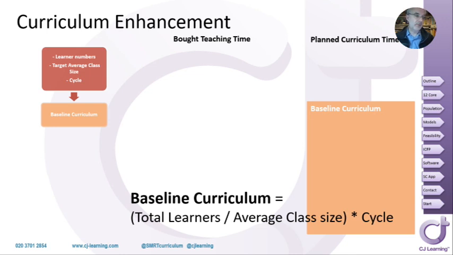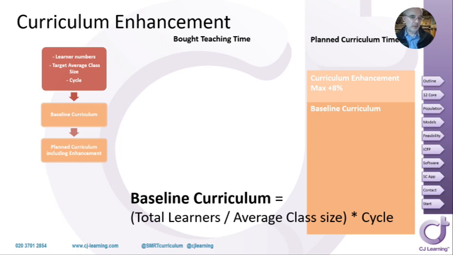Let's say it's 27. Now, if we wanted to reduce class sizes in particular places for particular need, if that's what we choose to do, some would say that's not necessary, that we keep the average class sizes high because that releases funds to resource elsewhere. But if we want to keep it so that we can invest for a specific need, and some schools in challenging circumstances might need to invest, then we will plan an enhancement. The enhancement is an amount of time that is focused on reducing the class size for a specific purpose.